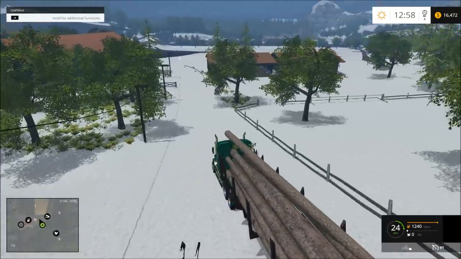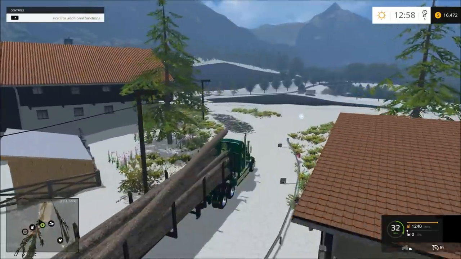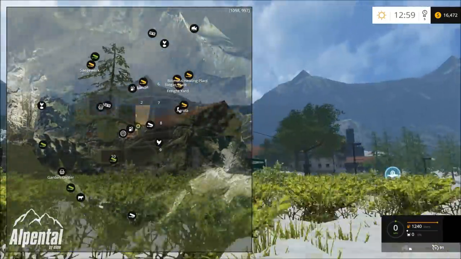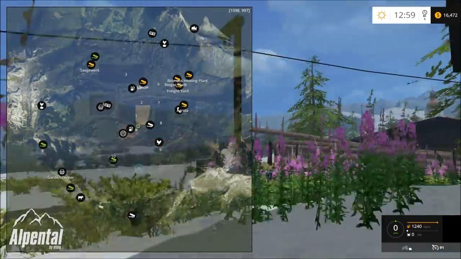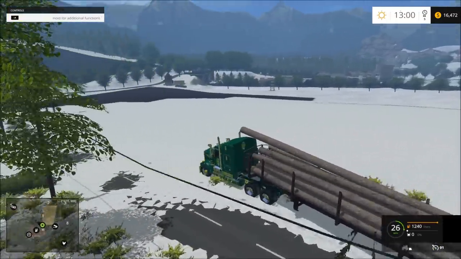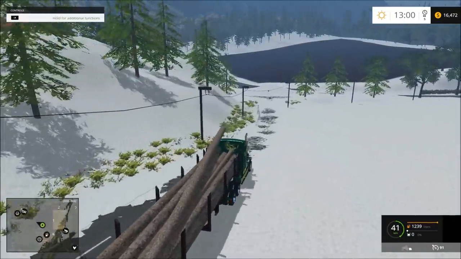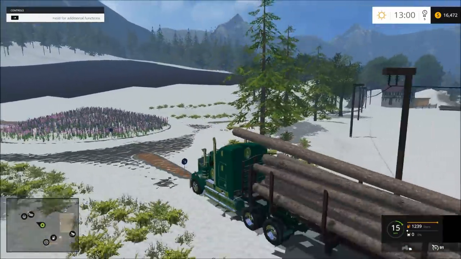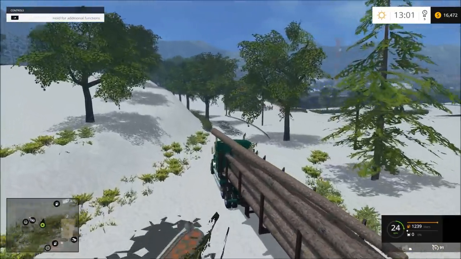I ain't sure where to go with these. Let me look at my map. Map's really hard to see, just so you know that. It's like so transparent. I ain't real sure. We're just gonna have to drive around because I have no clue where to go with these. We'll go up this way. We'll lose that log first, then we'll go up this way.